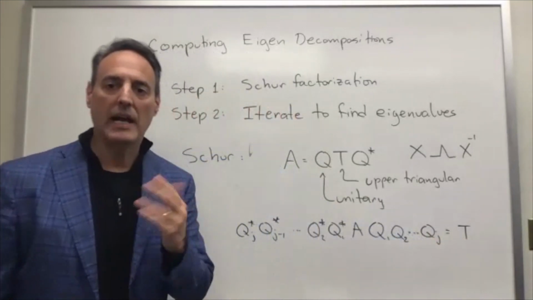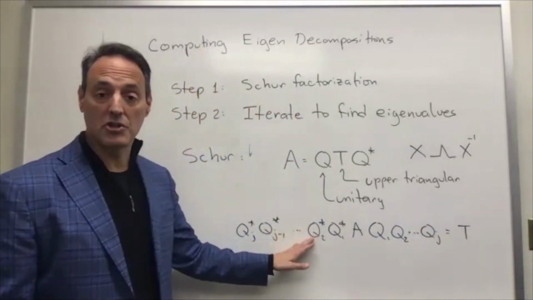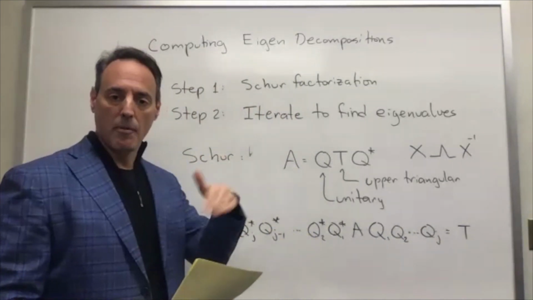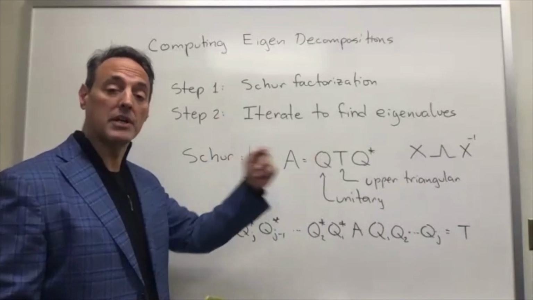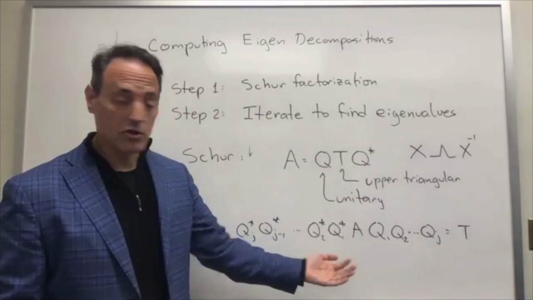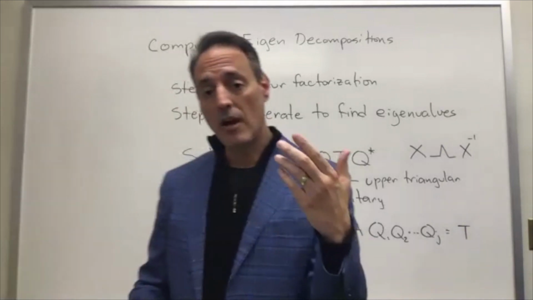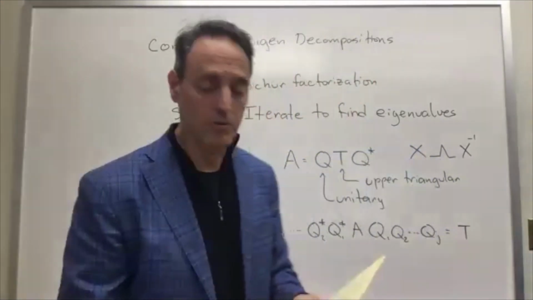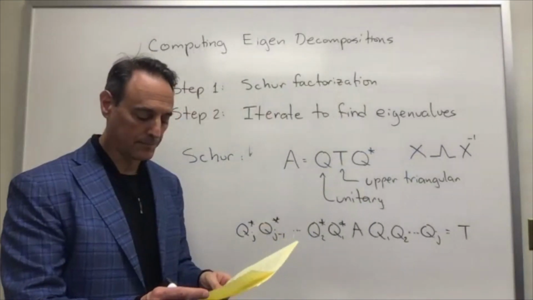So notice how much like an LU decomposition it looks like, right? Remember that in the LU decomposition, all we were trying to do is make an upper and lower triangular form by repeated multiplication by some matrix L of K, L1, L2, L3, where each one of them started setting zeros below the diagonal. Similar structure, except now I'm using unitary matrices. In the LU decomposition, there was no unitary matrix there. Right? It was just find me two matrices, L and U, which were a combination of submatrices.